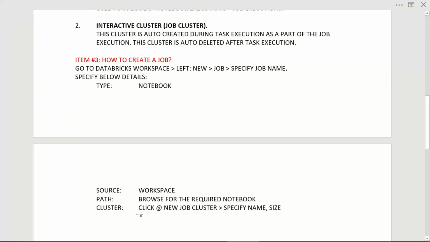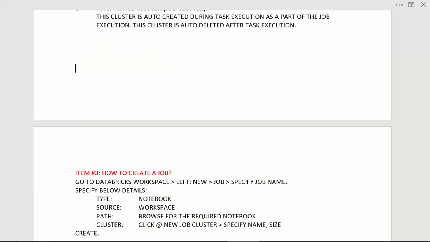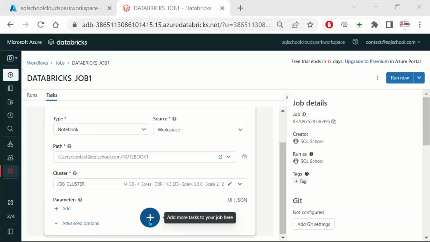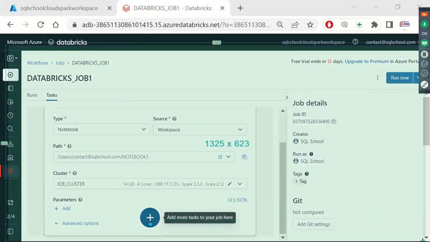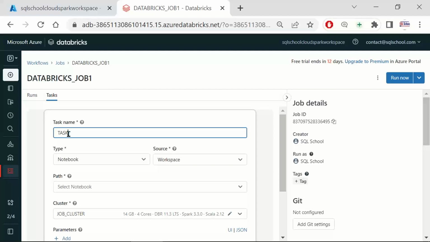Click create. Okay, so here it is. I'll just make it clear this way: inside the job, the first task is ready. Next, let's see. Click on the plus symbol to add more tasks. Once again, here it is, task 2, or task for notebook 2.